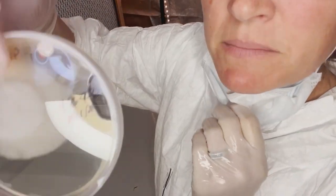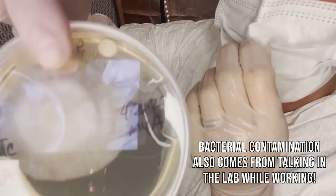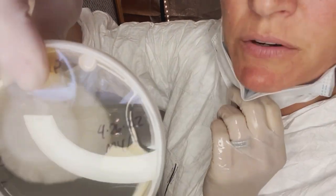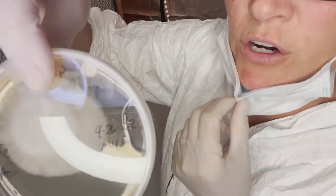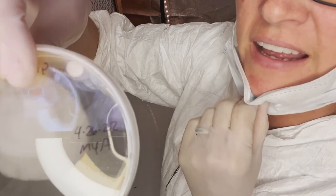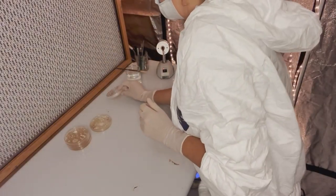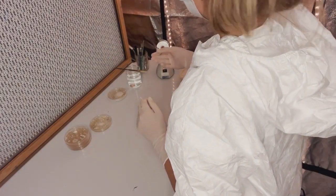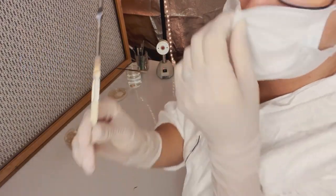This one has the bacteria. See how it's glossy? That's bacteria. That's from touching the side while you're closing it up. Not having clean fingers. Not hot enough.